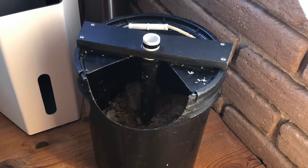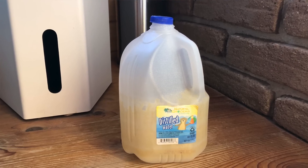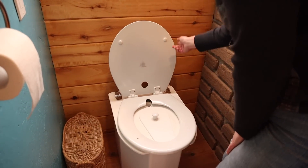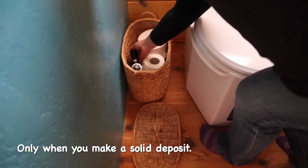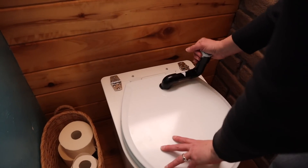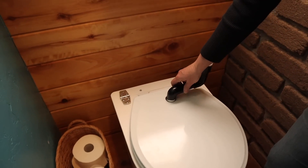Solids fall into a bucket in the back, and that bucket is filled with a medium — we currently use wood shavings from the Co-op. Liquids naturally flow to the front and are collected in a one-gallon bottle for this toilet. When you're done with your business, you put the little chamber pot lid back on the toilet, close the lid, take the handle stored in the basket, insert it in the hole, and turn that crank about a dozen times. What that does is it covers up the solids, which keeps them from smelling. There are two ways the Boon John handles liquid collection: you can collect it in a one-gallon bottle and empty that — probably every day if two people are using it.